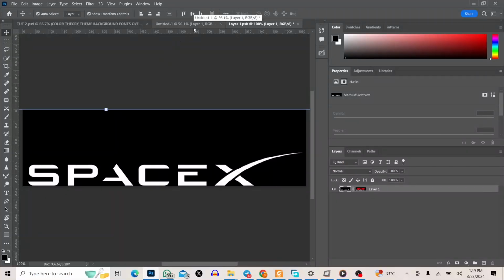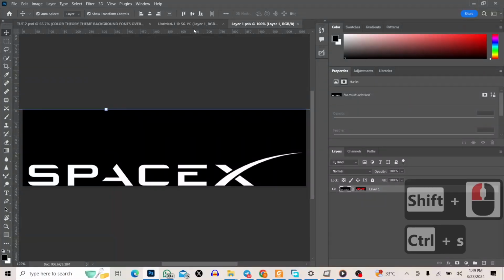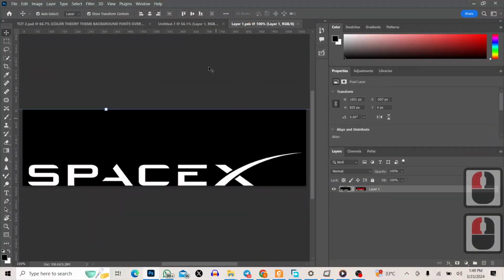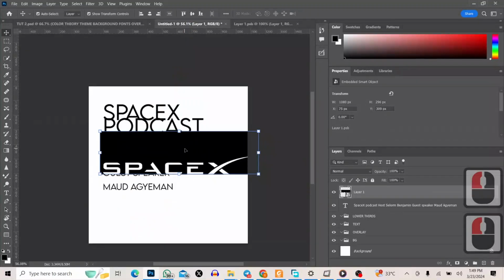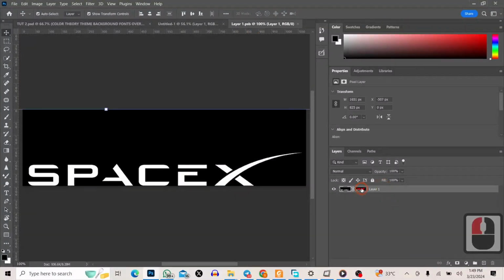And with the smart object, because it's a different document, when you save it and come back to the document you are working on, you should have the changes you've made visible on your current document. Okay, I've just introduced you to smart objects, but later you can explore more on that.